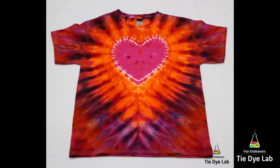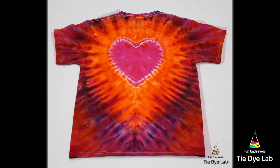When I checked this shirt to see whether or not the dye had come all the way through, it looks like I had a little bit of darker pink on my gloves, and so that's what made the weird shape on the inside of the heart. To me, it kind of looks like two eyes and a nose.